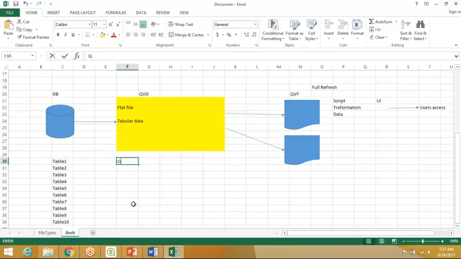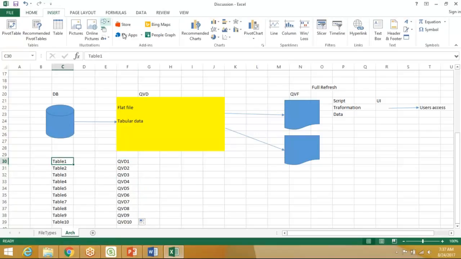So generally, ideally, you begin with creating QEDs for each table. It will be almost like, if you understand data warehousing, exactly like the data warehousing concept only. First, you bring all the one-to-one QEDs. So for every table, you create one QED.